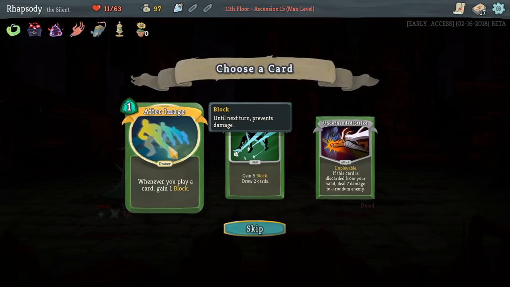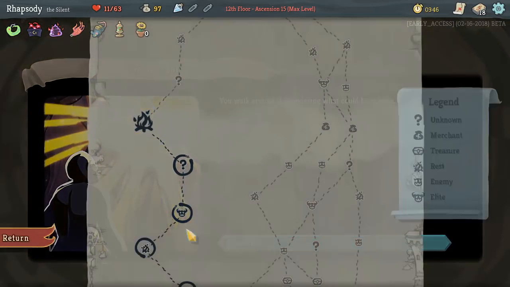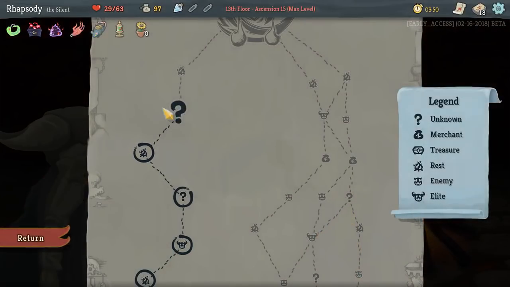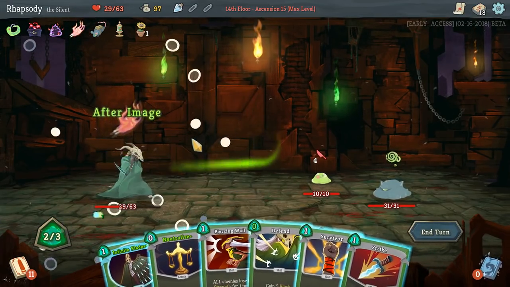And so is After Image. Again, it's another power. Upgrade 2 random cards and lose 19 HP would kill me, so we're not going to do that. That's right, I'm surprisingly not going to murder myself right there. Well, After Image first, so that we can start gaining a lot of block.